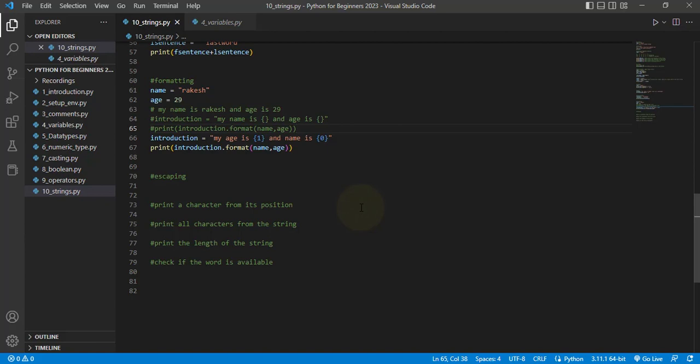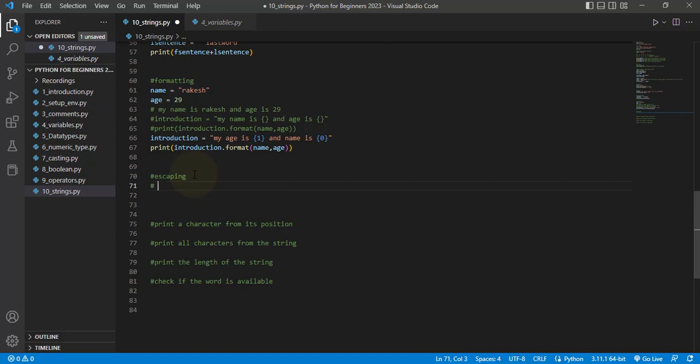Right now, let's talk about escaping. Let's go ahead and see what escaping is. Let's say I have a sentence: The book title is "Think and Grow Rich". Okay, this is the book title and it is a really good book. If this is a sentence that I have, in the sense this is a string, right? I need to print this string.